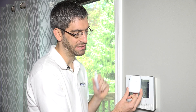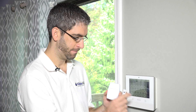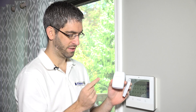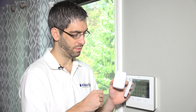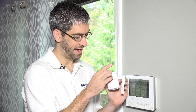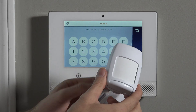The dash-RES portion of the part number just means it's a residential motion, designed for residential applications. It's by far the most popular residential wireless motion that Honeywell offers. We're still waiting for this power-up sequence, normalizing all of the passive infrared technology inside the unit. We'll let it do its thing and then show you how to fault it and get it to auto-learn into our Lyric security system.